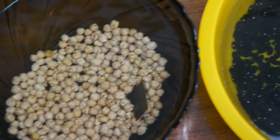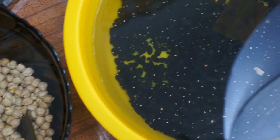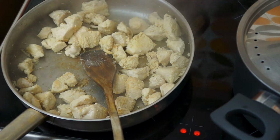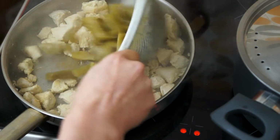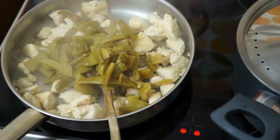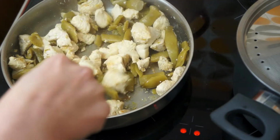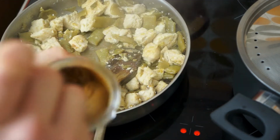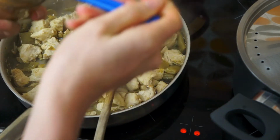Now that we have been doing this pantry challenge for almost 2 weeks, there's already space in the freezer. So I'm going to use this as a seasoning for the chicken breast. Also I have these green beans that I opened last week. I'm changing up the grains too. I think that I will use bulgur like I did yesterday.